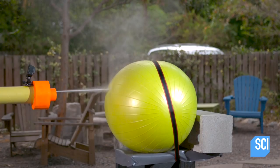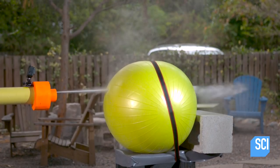Darren's slo-mo camera shows that the pressure is so powerful, it punctures the other side.